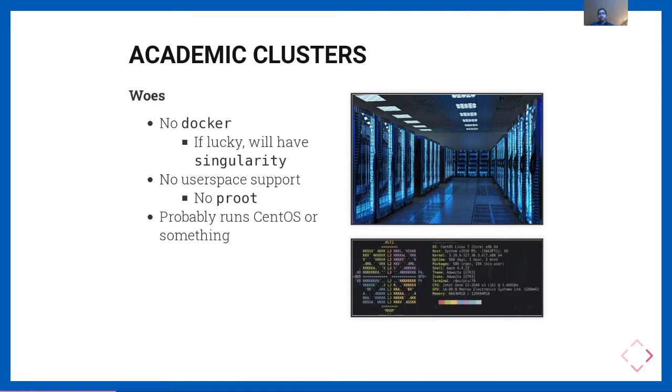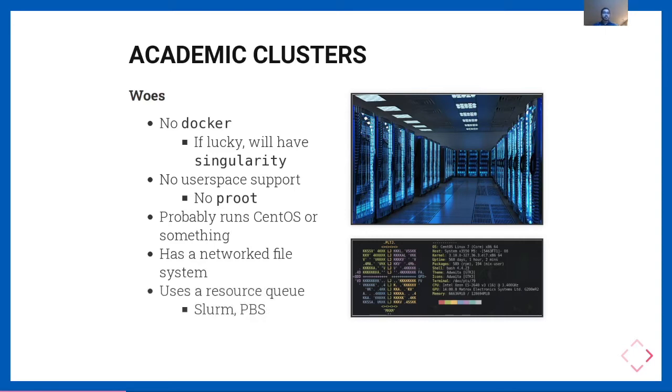If you check this out later, then you'll probably also be able to see that these are typically quite powerful. That's the whole point of using them. There's a lot of power in these clusters. And there's also a network file system, typically LustreFS or ClusterFS or even in some cases NFS. And there's always a resource queue, either through Slurm or PBSTorque or something like that. Again, if you're lucky, your mileage may vary, you might find support for LMOD, which is a path helper, as some of you might know.